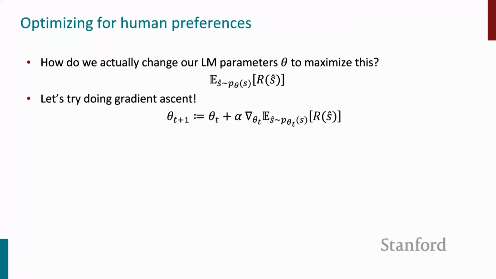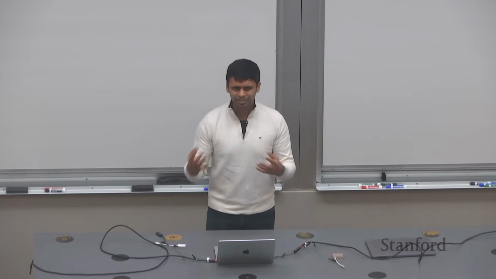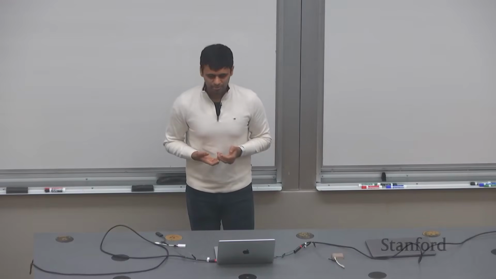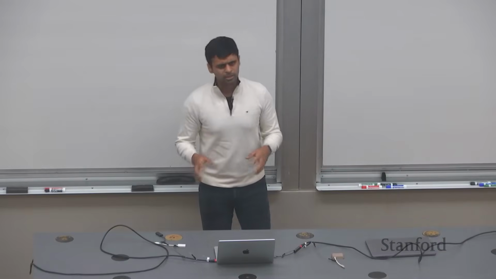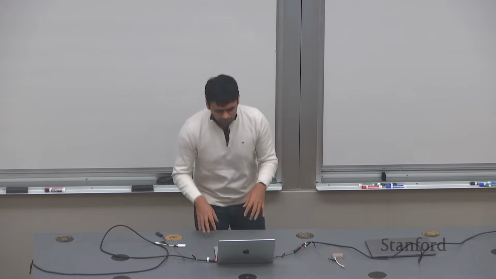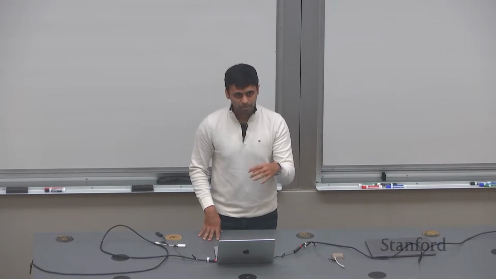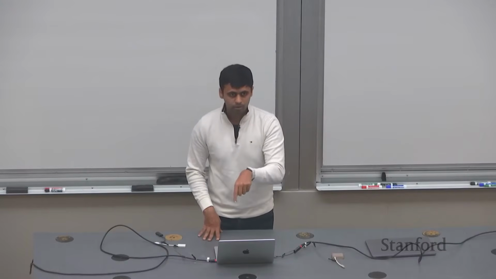Great. So let's just pretend for now that we have a reward model that we want to maximize. I'm presuming you are all familiar with the gradient descent idea. The way we would change the LM parameters to maximize this is something you've seen before, some form of gradient descent. Usually there are more complicated optimizers, but we can pretend that is not required right now. For now, we'll just assume a generic RL formulation where we are generating some sample S hat from some distribution P theta of S. We want to change the parameters theta such that the samples S hat are high reward under the reward function R.